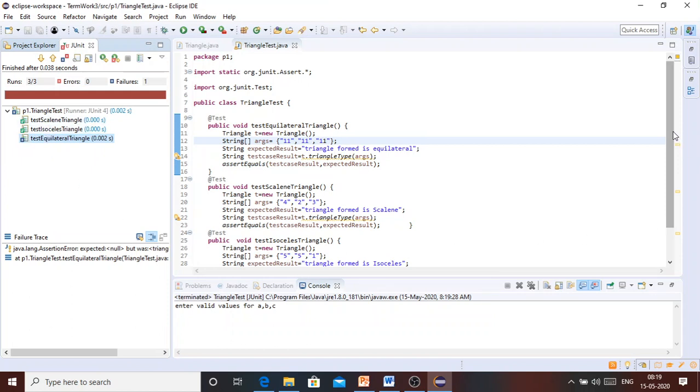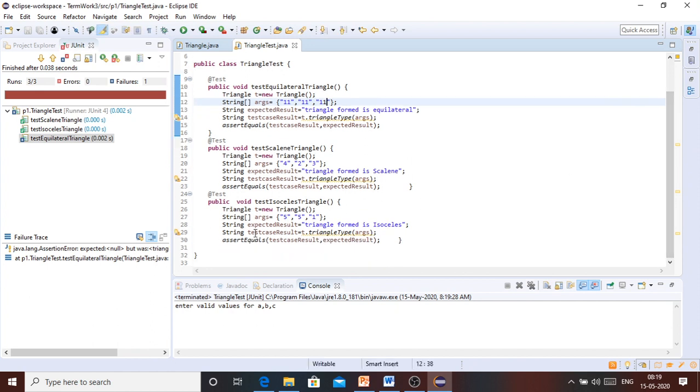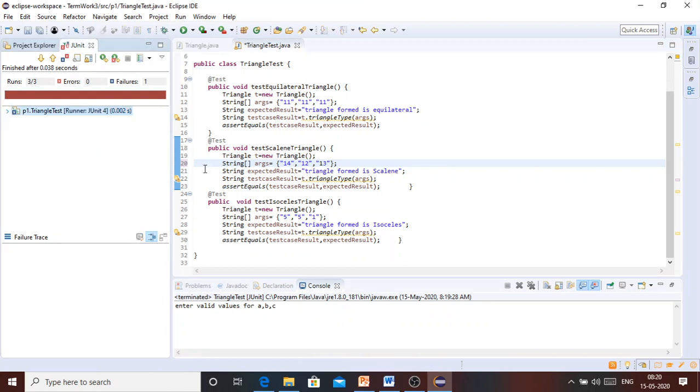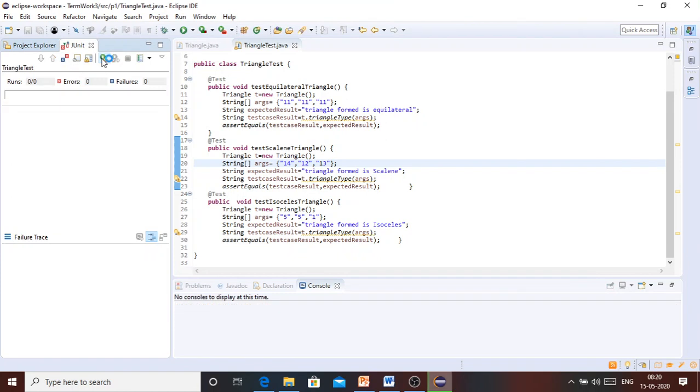Similarly for the isosceles also, let us make it 14, 12, 13. Save it, and then rerun the code.